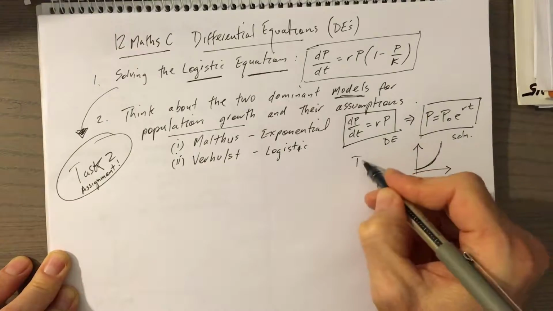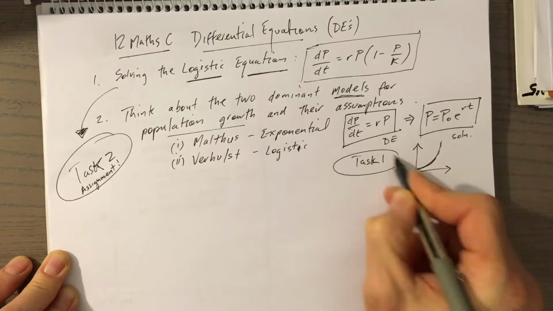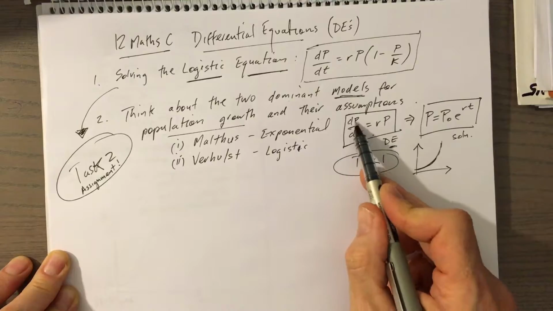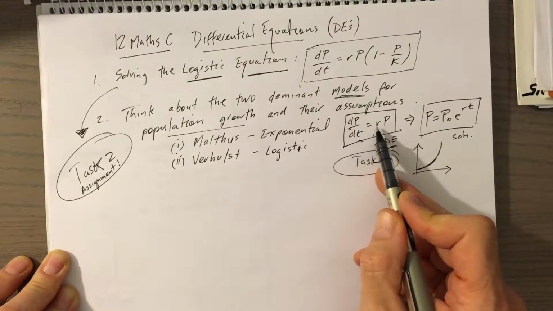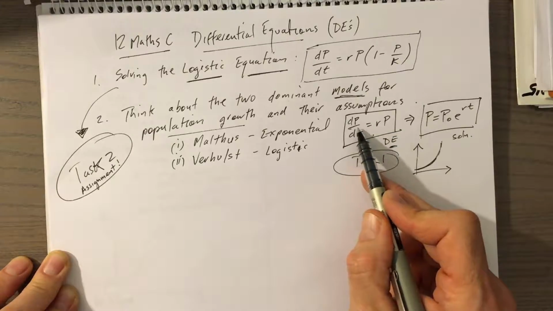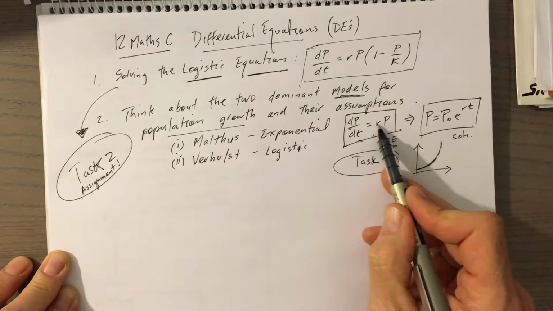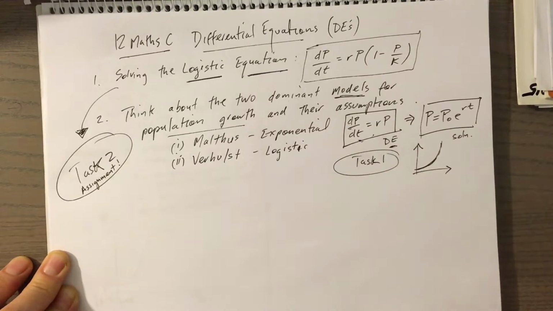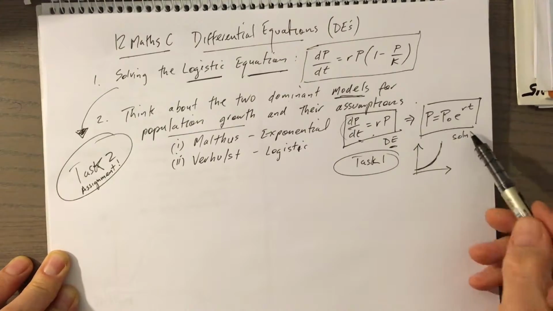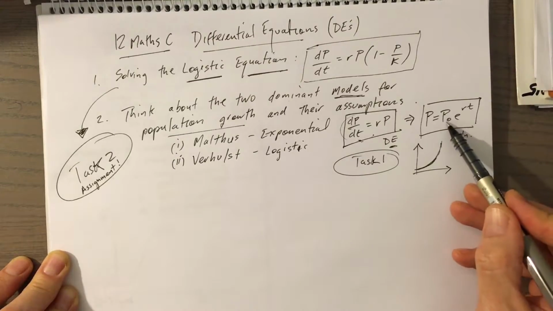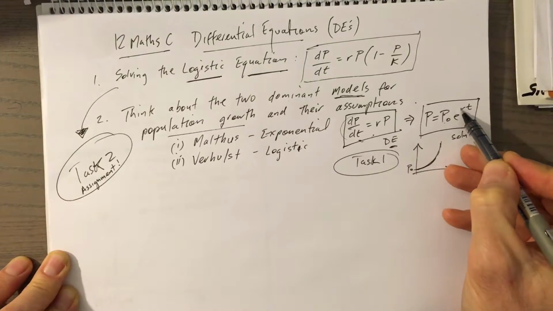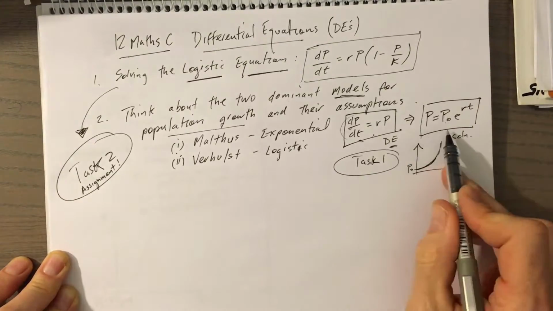So this is task 1 of the assignment, by the way. Task 1, we had to solve this differential equation here, this DE, and if we look at it, we're saying the rate of population growth over time is directly proportional to the population at any time. So the greater the population, the greater the growth. Okay, and that's exponential. R is the rate of growth here. So we found in task 1, if we solve this differential equation here, we ended up with a function of this form, which is clearly just an exponential function. Okay, where p sub 0 is the initial population, and R is the rate. So they're the parameters, and that's very simple.